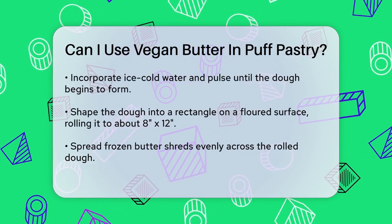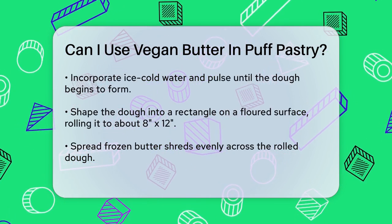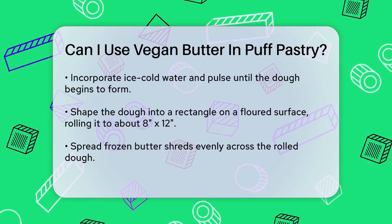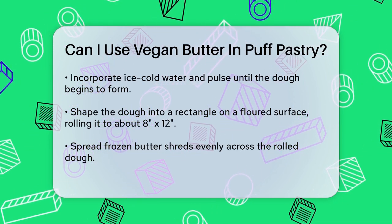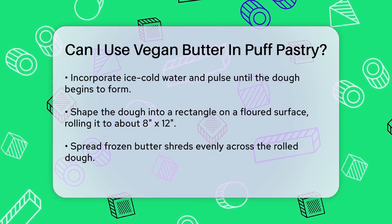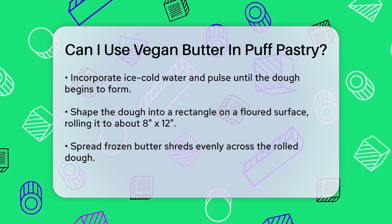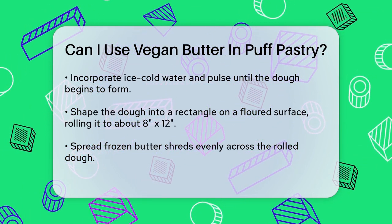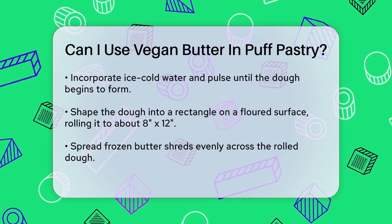Turn the dough onto a floured surface and shape it into a rectangle. Roll it out to a specific size, usually around 8 by 12 inches, and then spread the frozen butter shreds evenly across the dough. Fold the dough in a specific pattern, typically folding the right side 2/3 of the way over, then the left side over that, and turning the dough 90 degrees. Repeat this rolling and folding process several times to create the layers that give puff pastry its flaky texture.